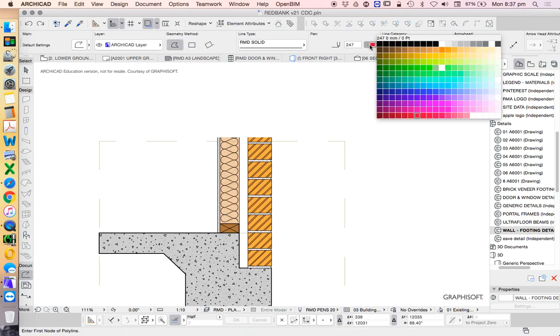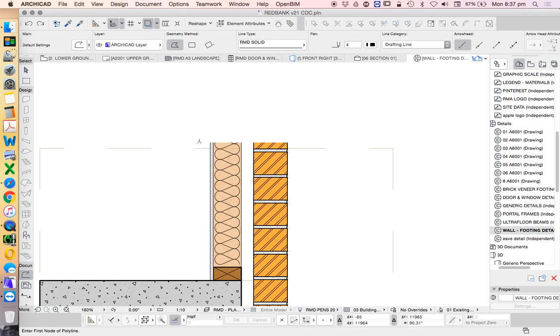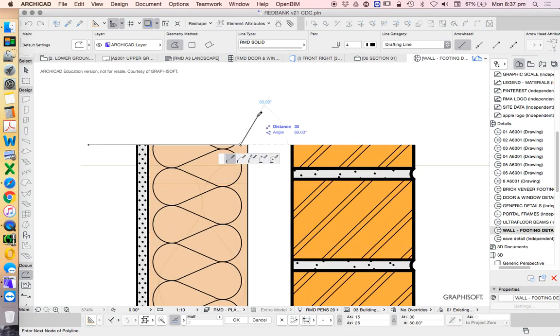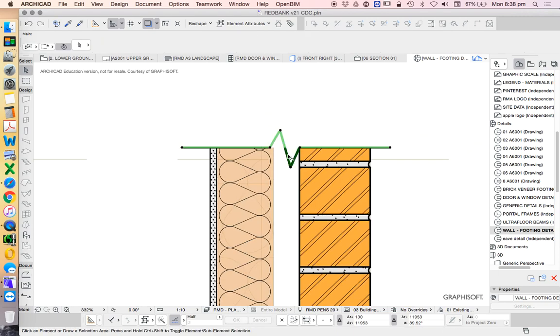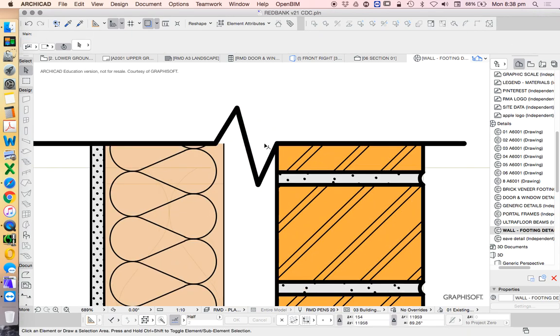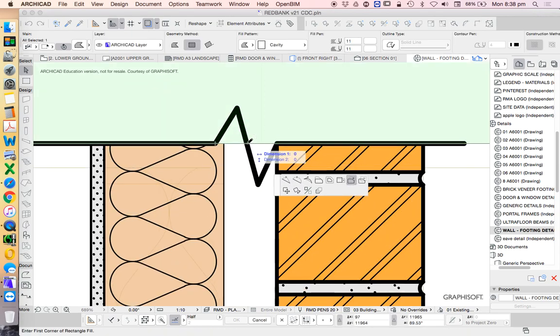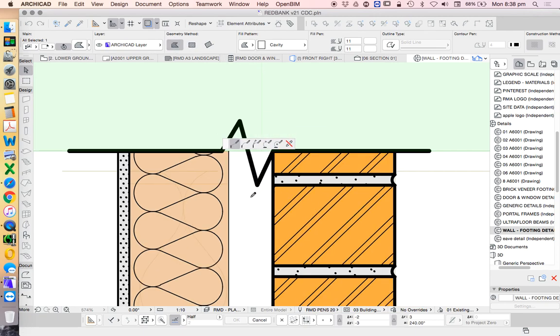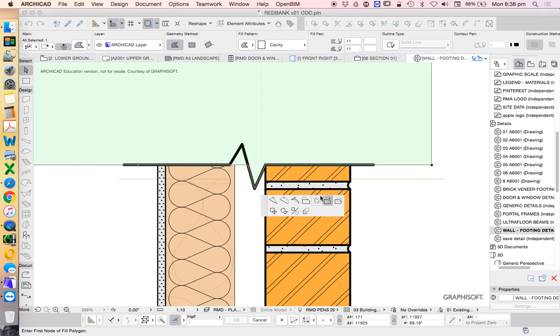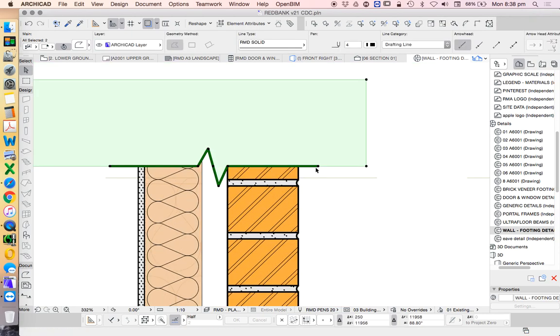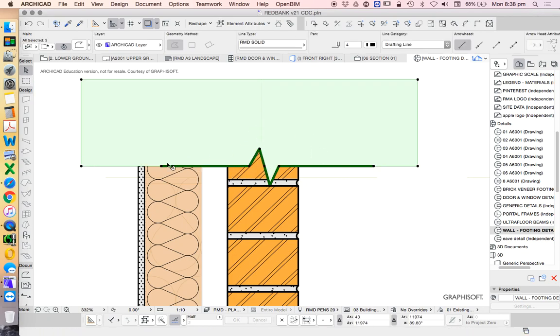I'm going to use a polyline. Make it fairly thick. And I'm just going to draw a break line. Bring that to the front. And if then I want to do this really, really well, then I will just add in the white fill into this shape here and take it out from here. And that way I can select this and move it around as much as I want. So if I want that to sit over the brick like that, it can.